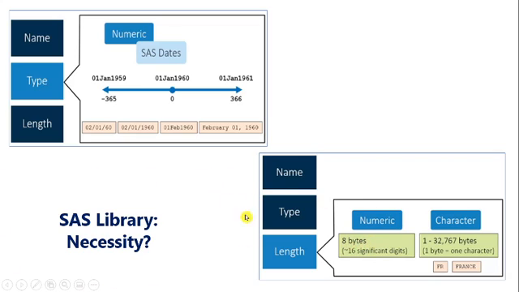Now this SAS library, what we are talking about, is having SAS tables. All SAS libraries have SAS tables. The SAS tables are the basis for the SAS coding. So all SAS code works on SAS tables only. So if at all you have any other format like Excel, XLS, or you have a CSV format, first you need to bring it into the SAS library. Then after that you have to work on that SAS table so that you convert it to a report format. So let's go ahead and check out how it works.